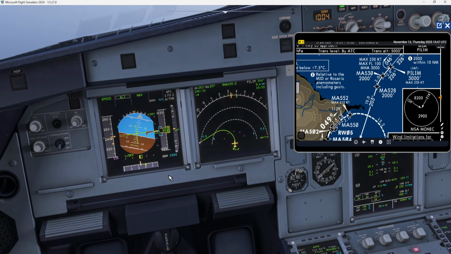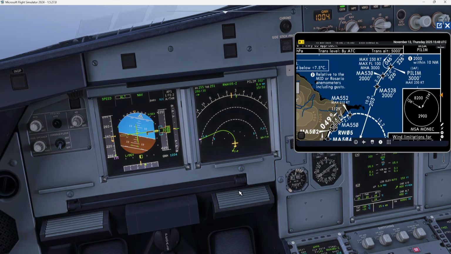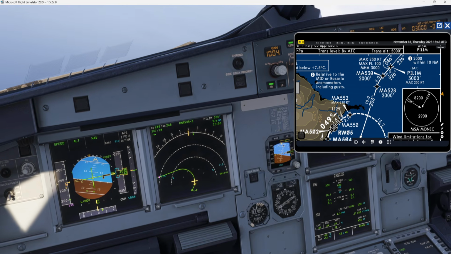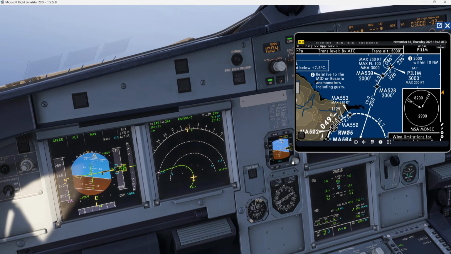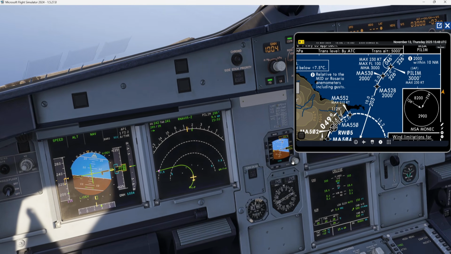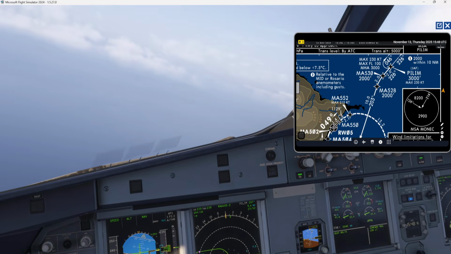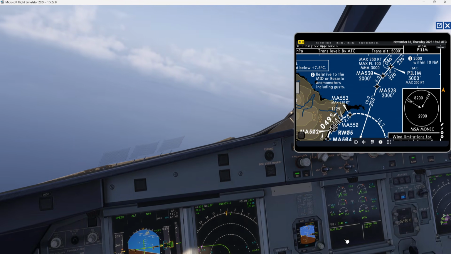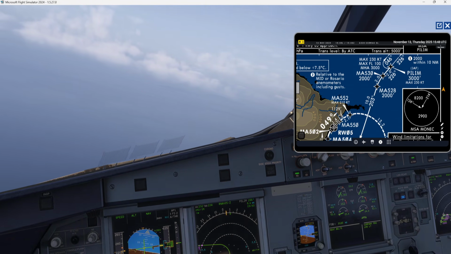So we are decelerating right now, and I'm going to leave it until the 220 or the 200, 200 knots, correction. Okay, perfect, my friend. We are doing right now the approach, and I think I'm going to do a great landing, hopefully.